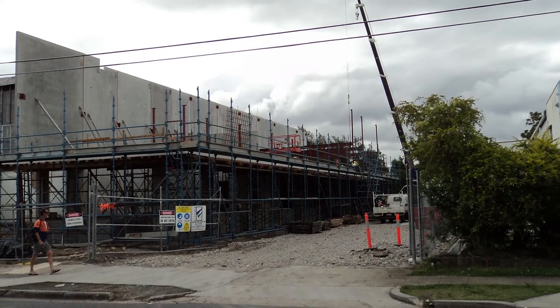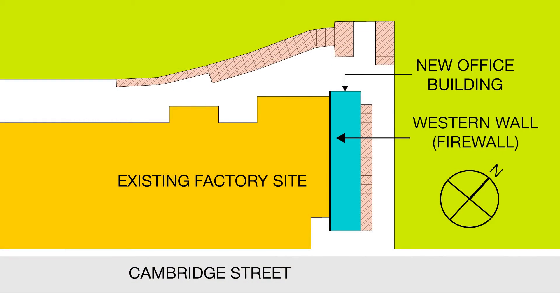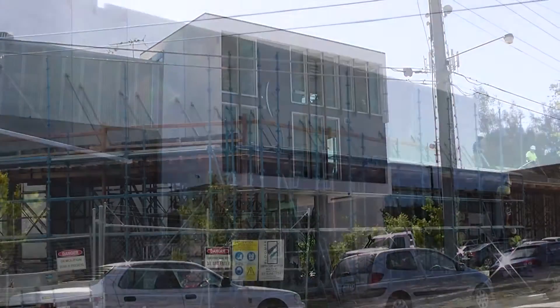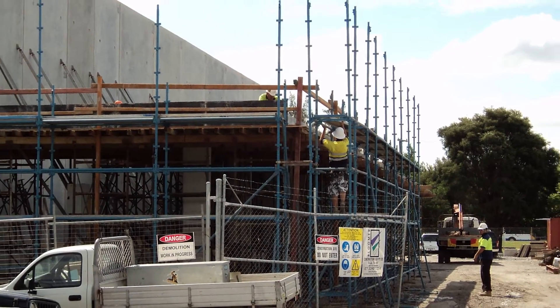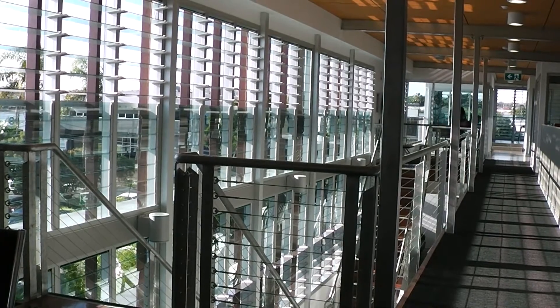Because of the western wall, we had to have a firewall there to maintain the ability to subdivide the site later. That meant a solid wall, which is great for western sun protection — it lets us shade the building and keep the internal areas away from that western sun influence. With not much north facade, we had to use the eastern wall to create the ventilation for the building.